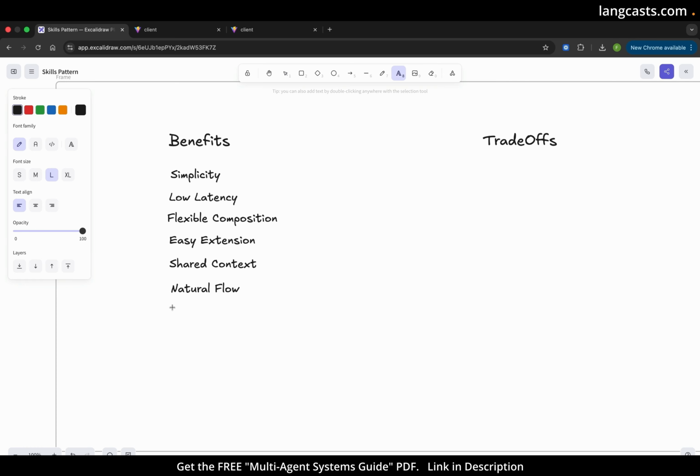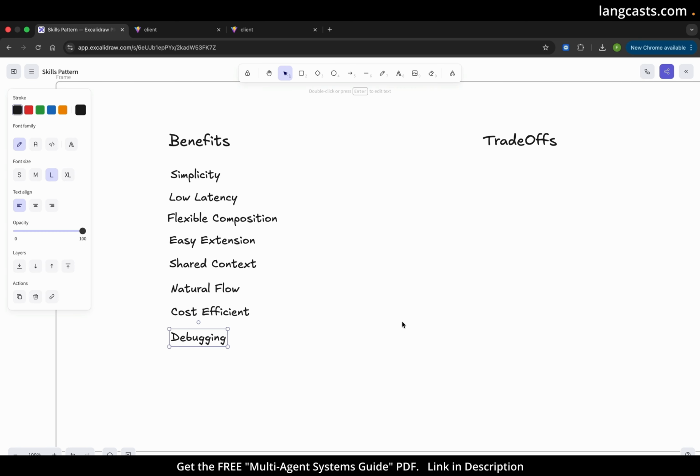Also, it is cost efficient. You're using one agent, you're using one context window. You don't have to make additional calls because you're trying to do communication. So yeah, it saves you on tokens. And finally, debugging trace is easier because there is a single execution path to trace. You don't have to trace multiple agents doing multiple things, you're just tracing one single agent that is loading different capabilities. So yeah, those are the benefits.